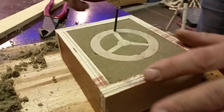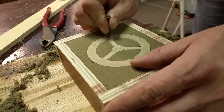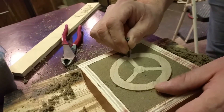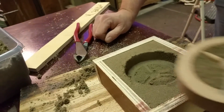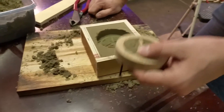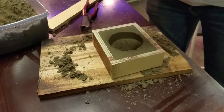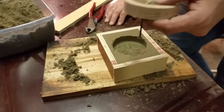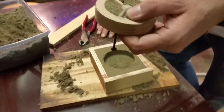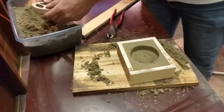I can already see a problem — this is not going to come out. Yep, it broke. I'll have to figure out something on that. Oil for my mold — oil may work. Obviously back to the drawing board just a little bit. We'll do another video, hopefully when I'm successful, because we need to have a mold for my brass. We'll conclude this video series. I'll try to identify what I'm doing wrong and get back with you guys for another video.